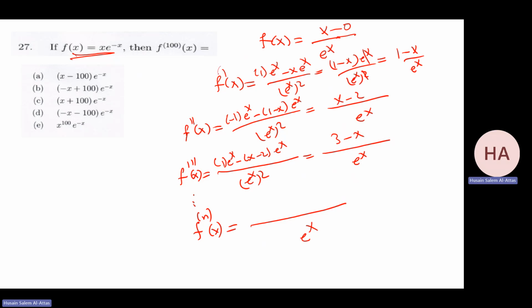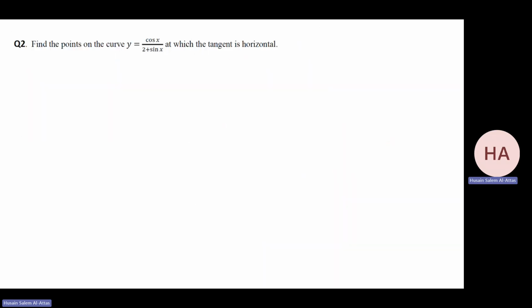So if the derivative is odd, I have the number minus x. If the derivative is even, I have x minus the number, the same as the derivative. So the nth derivative depends on n. But if I want to find the 100th derivative, this is even. So I will be with the even part, so it will be x minus 100. If I want to find the odd ones, I have n minus x. I hope it's clear. So that can be written as x minus 100 over e to the x. Actually, if we have the chain rule, it will be easier. I think also we'll do it again.